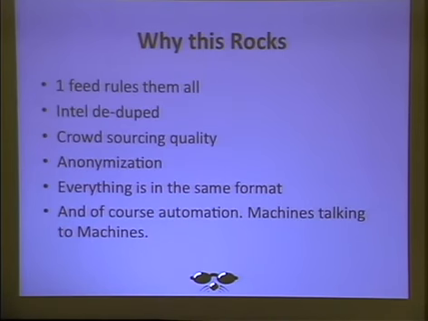Most of us receive, I don't know, 10, 15, 20, 30 different intel feeds, open source, vendor purchased, and they're all in different formats, right? So this is one feed of all that data, consolidated, reconciled, deduped, all in the same format, so machines can act upon it automatically. It's beautiful, machines talking to machines.